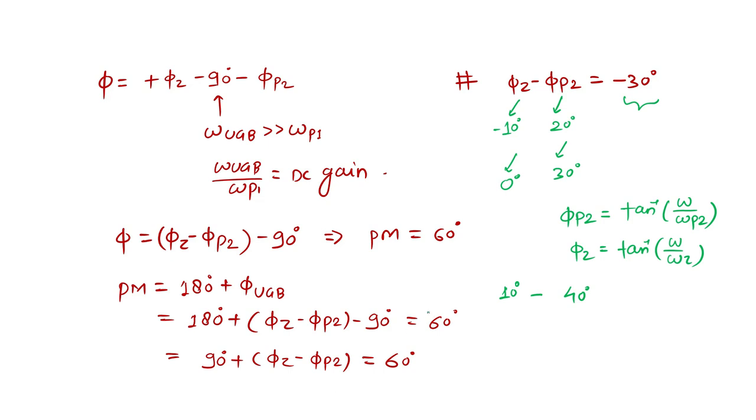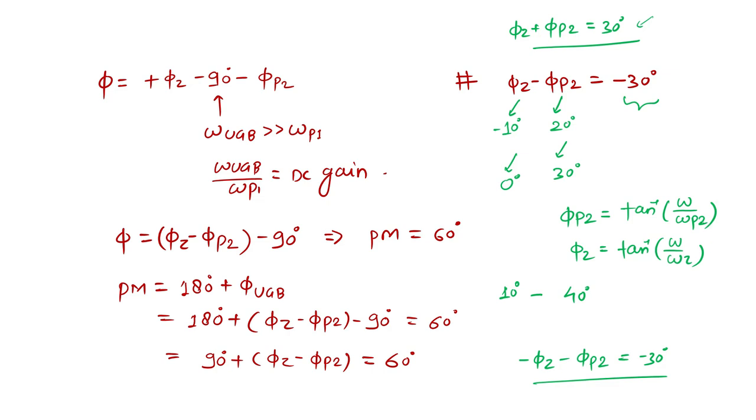If this omega g is also a negative value, so what will be there? Then minus 5g and 5p2 equal to minus 30 degree in the case of 60 degree phase margin. Then what should be there is 5g plus 5p2 equal to plus 30 degree. Now you can see what is the combination for that. In that case, what should be exactly there? 5p2 is tan inverse omega UG by omega p2. So omega p2 and omega g should be such that they are contributing to 30 degree only.